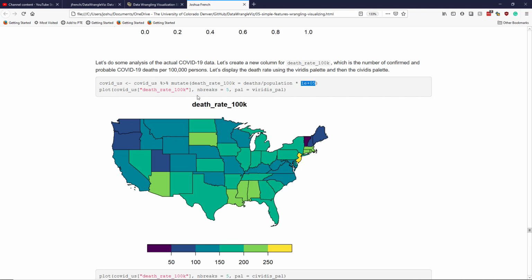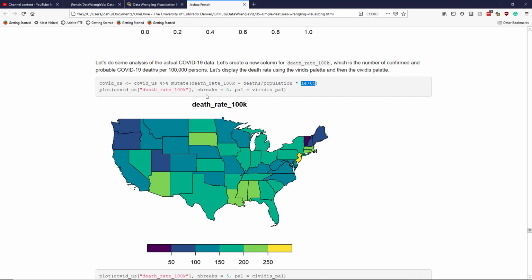And by doing that, we get the desired column. The reason we convert this to a rate is because that makes it easy to compare the rate of deaths in the different states. If we only looked at the number of deaths, then most likely the bigger states like California, New York, Florida, and Texas are going to have a higher number of deaths simply because of the sheer population size. If we want to see which states have the highest and lowest death rates, at least based on this data set at this point in time, then we need to standardize the values to a common scale. And that's what we're doing here.